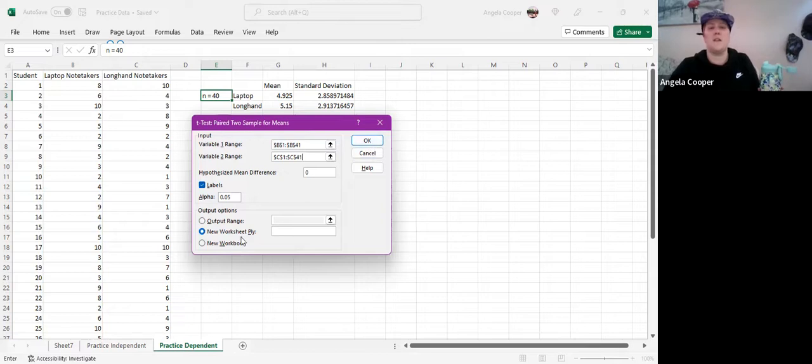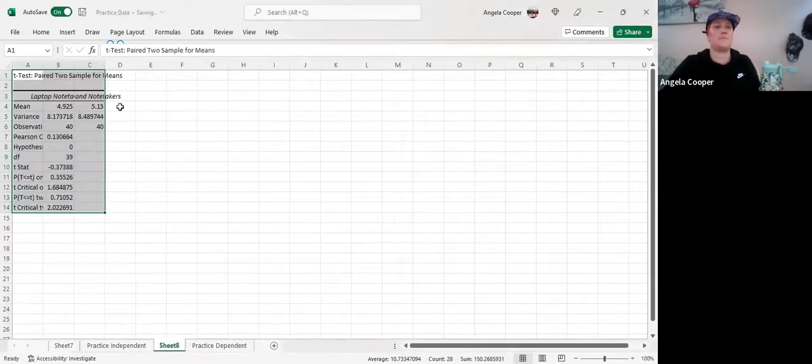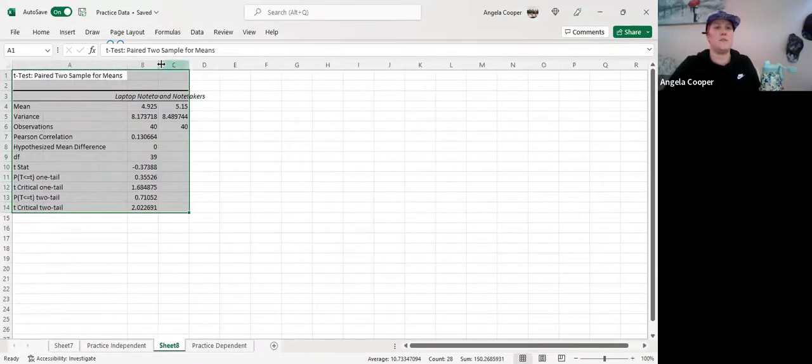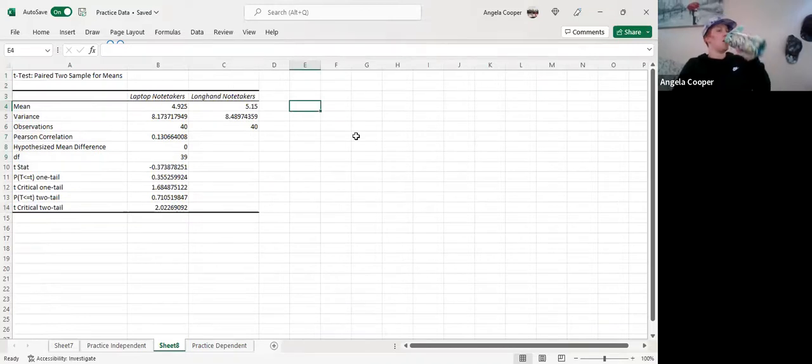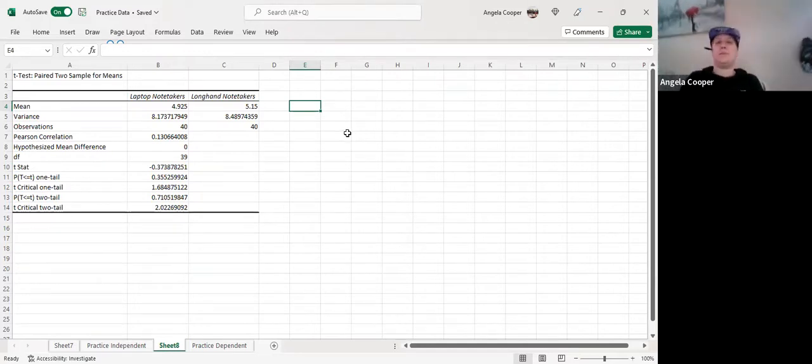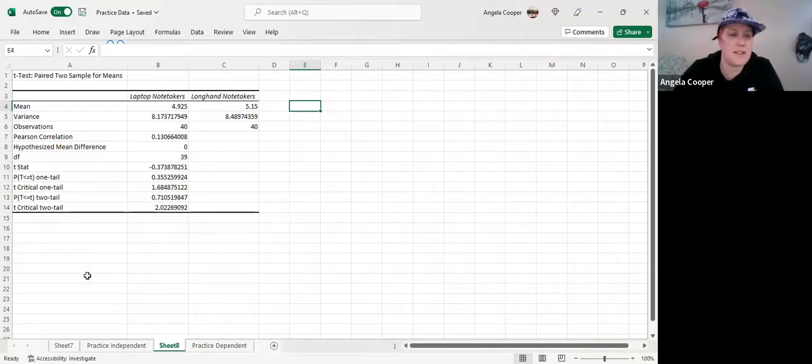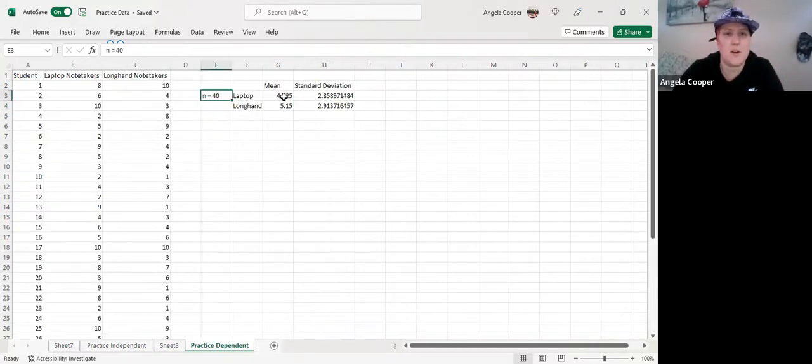So there we go. It's going to open up a new worksheet. So let's do it. All righty. And just so we can see what it is that we're working with here. It looks very similar to the independent samples t-test readout. We'll see that the means are in fact the same.